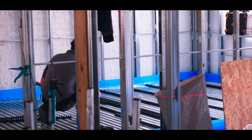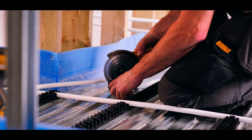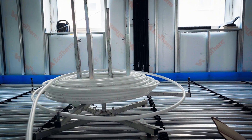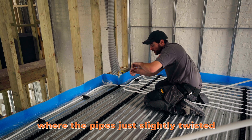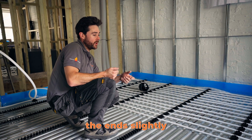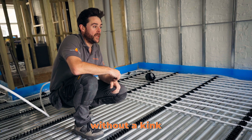As I'm manipulating that pipe, I'm not having to resist where it's slightly twisted. It doesn't naturally want to bend at 100mm centres, so we have to kind of light-bulb the end slightly. The light-bulb is easier if the pipe is coming nicely off the coil because it's got a memory. But if it goes against its memory then it wants to twist, and trying to get that light-bulb without a kink means you've got to manipulate it for a bit longer.